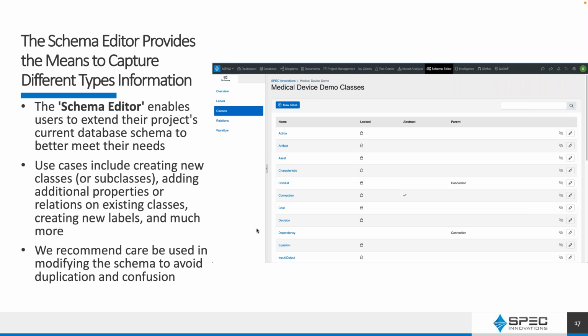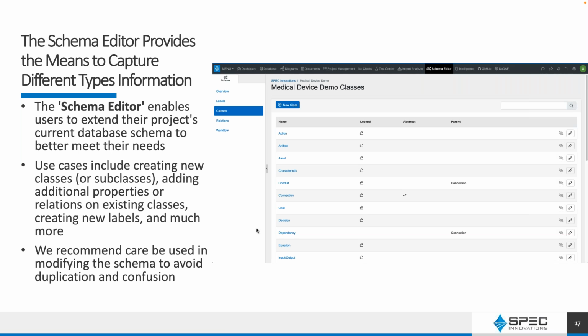A lot of people also say, well, gee, your baseline LML schema doesn't capture all the information we need. Yes, it was designed to be sort of an 80% solution. It was never designed to be a 100% solution, because that would make it too complicated, and it would make it too specific for a particular domain. Usually that's where you go down that road. So we provide that schema editor so you can extend it and add attributes, add relationships, add things to any class.